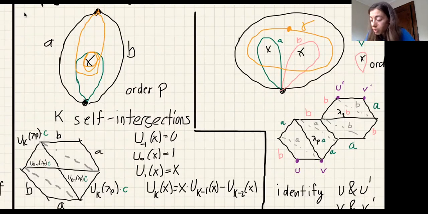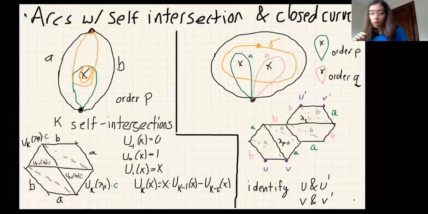Yeah, so this would correspond to an arc that had k self-intersections around the orbifold point. And again, I can just use this as a tile in a bigger example if I'm just coming in, doing this, and leaving. And see a few more notes. So if you set k to be 0, you will recover the tile we started with for arcs without the self-intersection. But in general, this picture has 4 matchings. Again, 2 boundary matchings. Then I have 1 for each of these long diagonals in the middle.